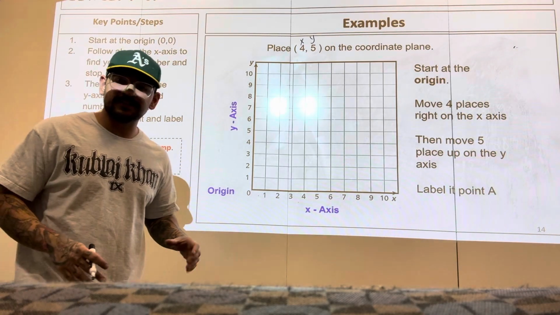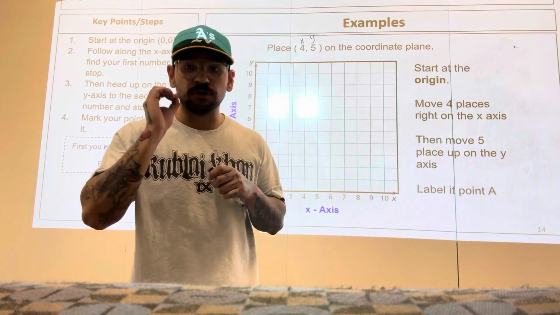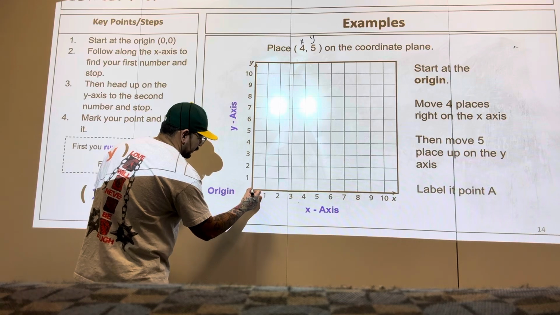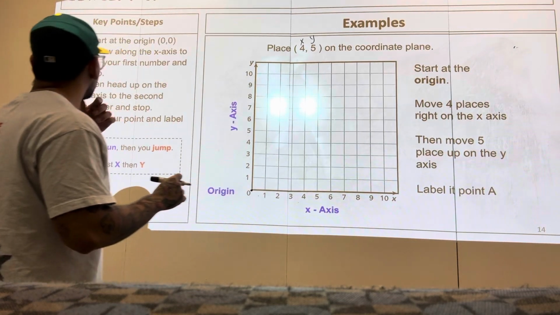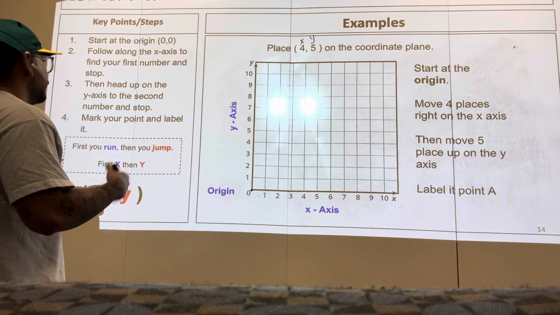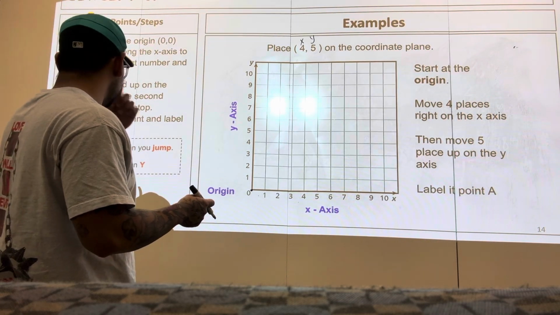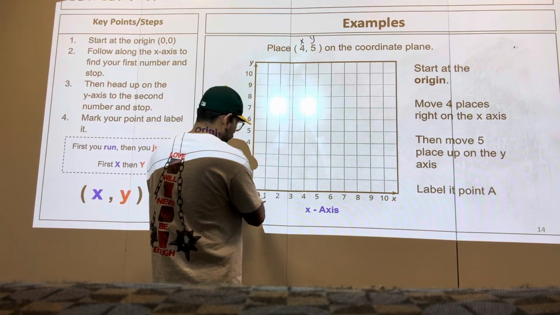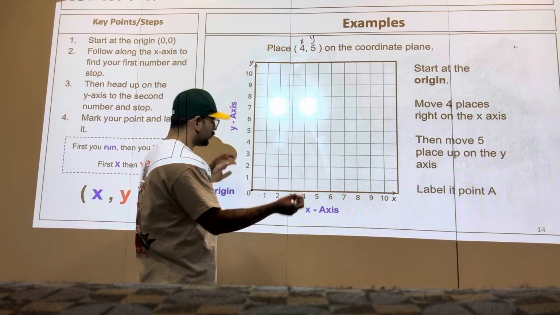The origin is going to be where your x value is 0 and your y value is also 0. So you're going to start right here at the origin, nothing. And from there, you'll follow along the x-axis and the y-axis according to the particular numbers. So with the x-axis, you're actually going to go along here. You're going to run, and we're going to count it using loops. So let's go ahead and count it.